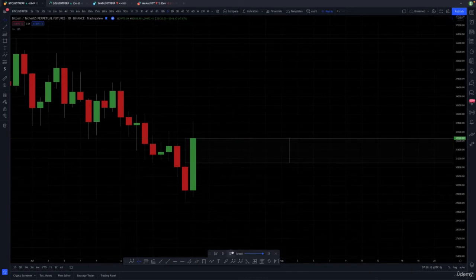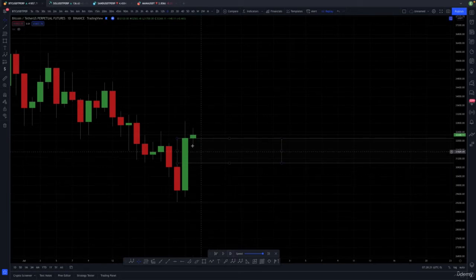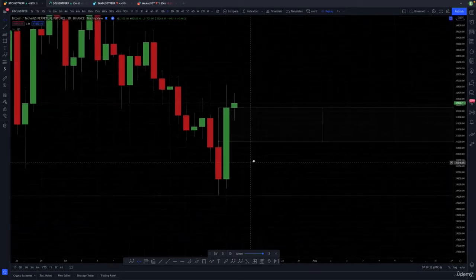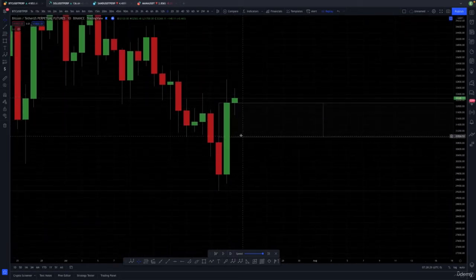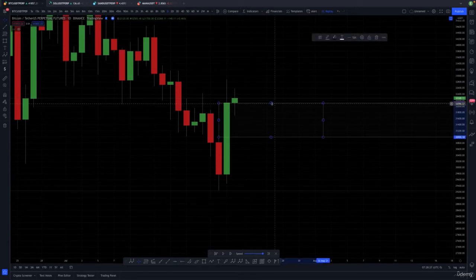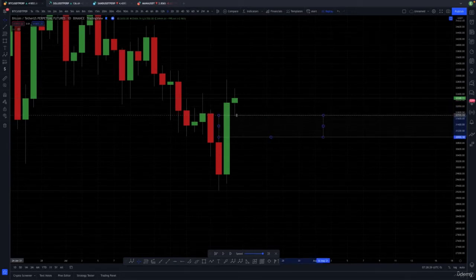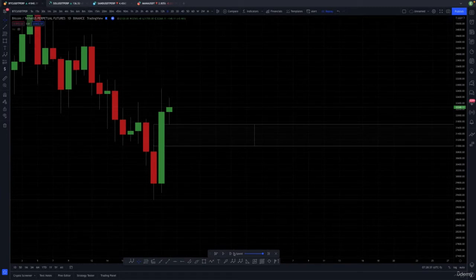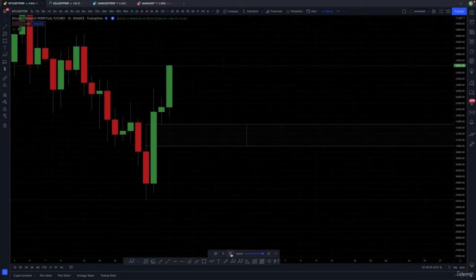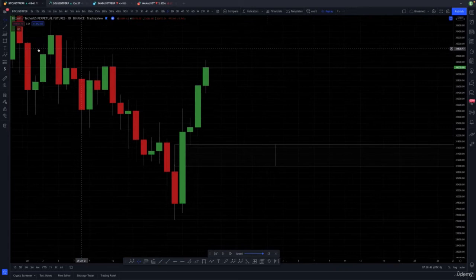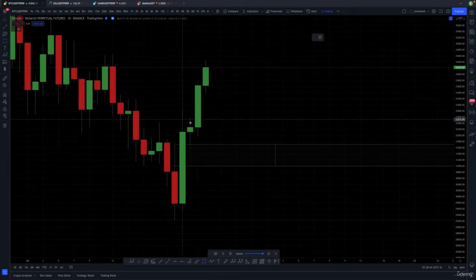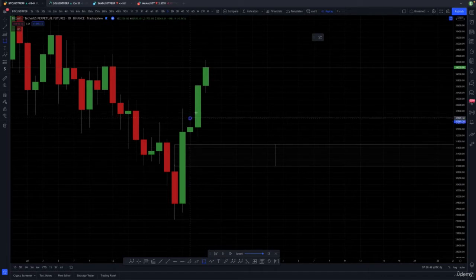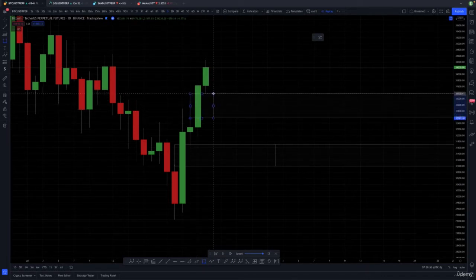Let's play the price and see what the market does next. As we can see, they came back down. This wick shows that the price came down but never filled up completely, so I will move the box to the area where the imbalance is remaining. Let's move forward. Price again went up, and let's move our box here just to see the imbalance. Between this wick and this wick, you can see this area is still an imbalance area. The price went up but never came back.